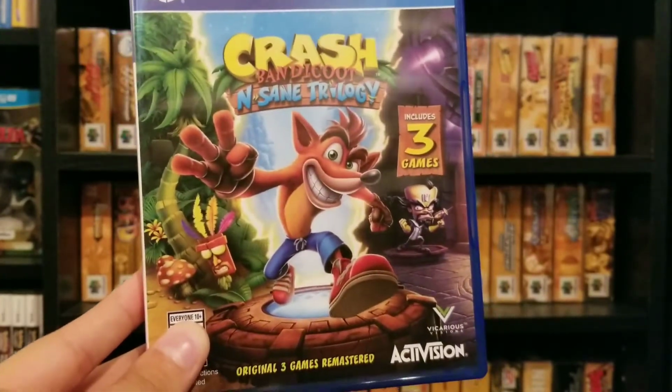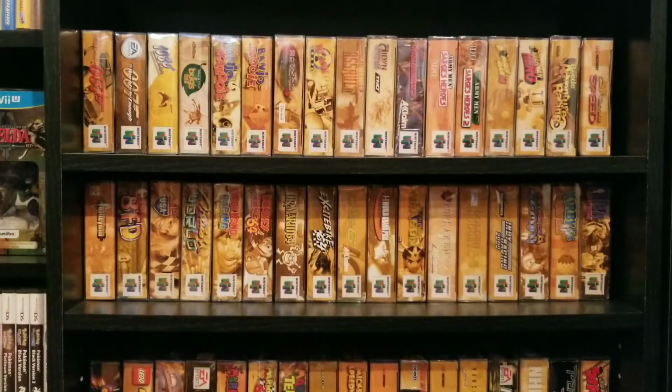I'll probably jump into the third game, because I remember the third game being my favorite of them. The second one's pretty fun. But the first game, I don't think holds up very well. But the remake that they did there is real good. If you're a Crash fan, or just an old platformer fan in general, I'd say pick that up. It's only $40. You'll probably not get the same $6 deal I got, but it's only $40, so I recommend it. It's good on Activision. They did a really good job with that, with the Vicarious Visions team working on it.